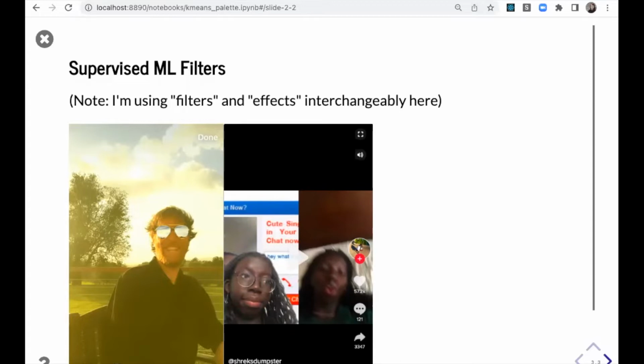Go ahead and breeze on through, I'll tell you the answer now. On the left, it's looking for a face so that it can position the sunglasses specifically over the eyes. You would say that this filter is not working properly if it just puts sunglasses somewhere, because that's not the expected behavior. If it puts sunglasses on your chin, that's also not working properly. So in order to make a filter like this work, you had to have a bunch of people label, okay, this is a face and these are the eyes. Here's a face, these are the eyes. So that when the camera is pointed at a person, it can say, okay, we've detected a face and we're going to put the sunglasses in this spot.